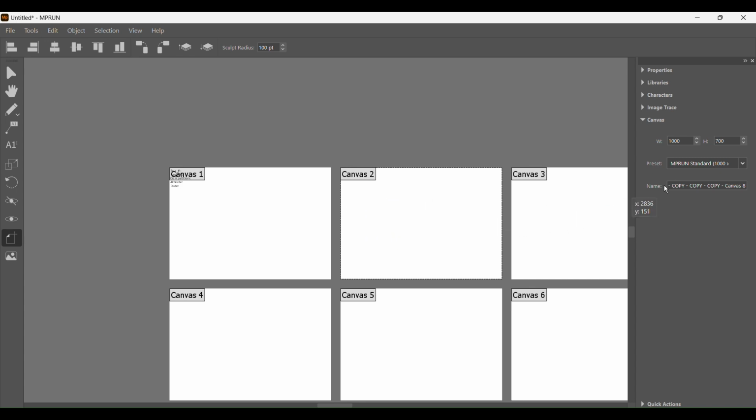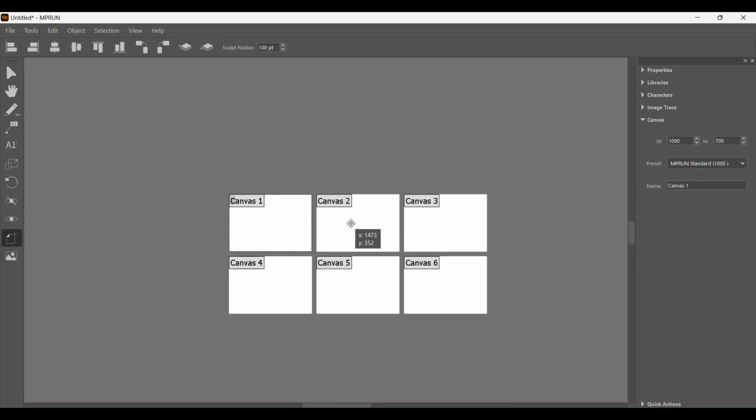Now you can also rename them like I mentioned in the panel over here, but it's not very good when you're trying to work with potentially tens or hundreds of canvases. I mean, obviously not hundreds, but it's hard to individually go and name them all. So that's why we added the Rename Canvases tool. It automatically names and numbers them for you, and at this point you can be done with canvas items.